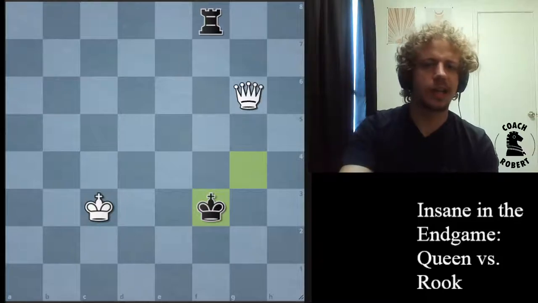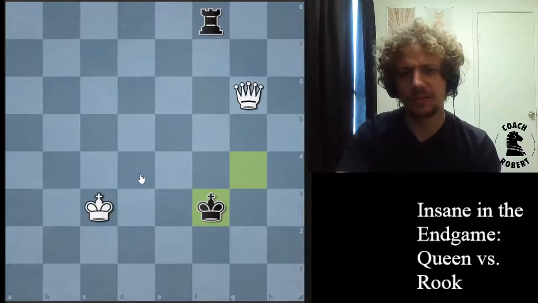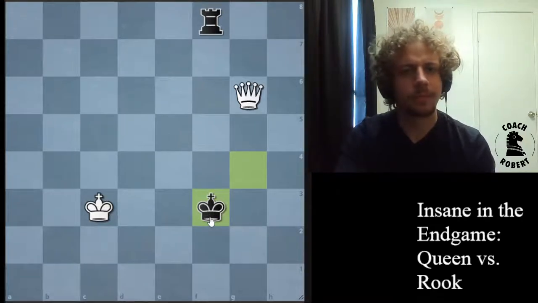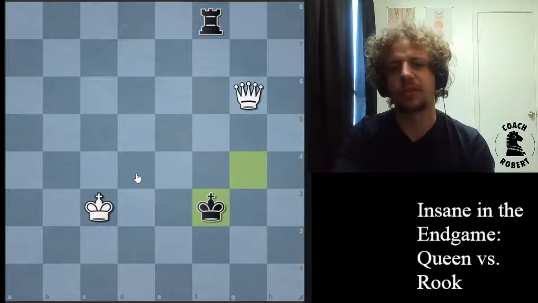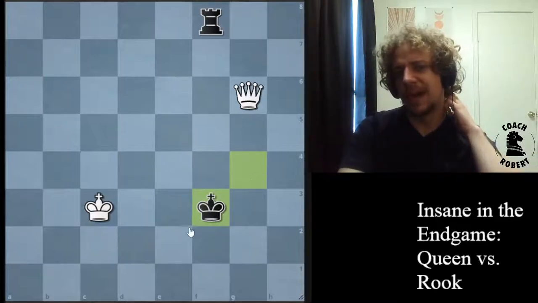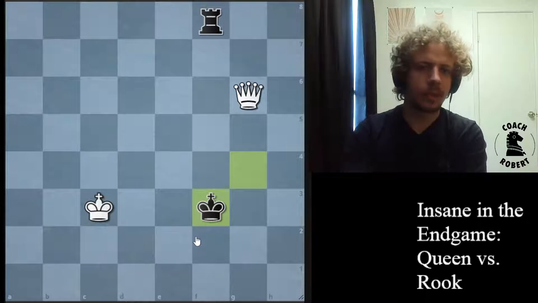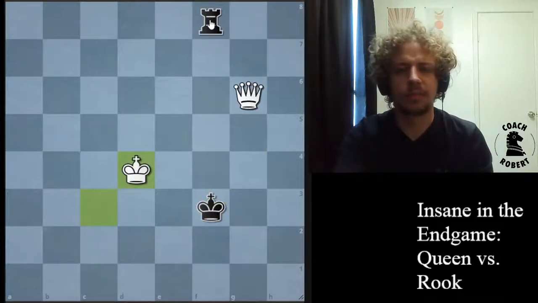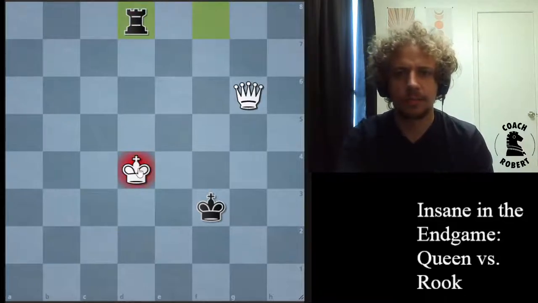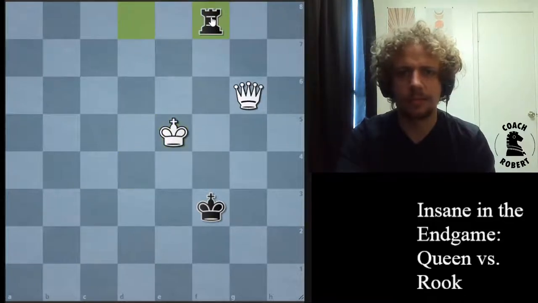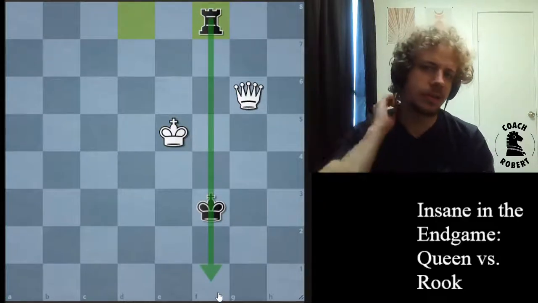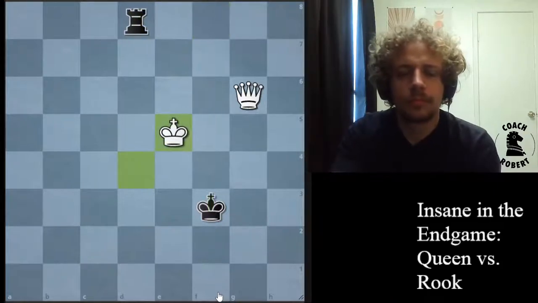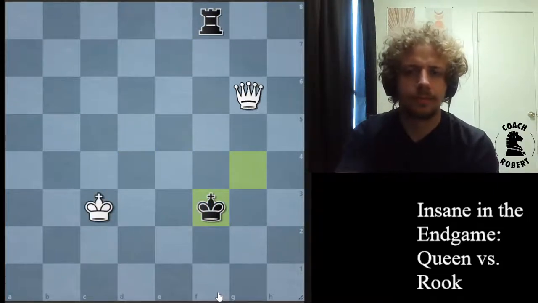So we want the king to get in, right? So we tried to bring the king through d4, and that forced them to bring their king to the f-file. But we want to make further progress than that, right? So right now they keep coming back to try to prevent us from just walking up with the king. If we just play a move like king d4 right now, they will probably play rook d8 check, and then come back to f8. Because this is a stable formation that I mentioned before. So we can't just waltz in.